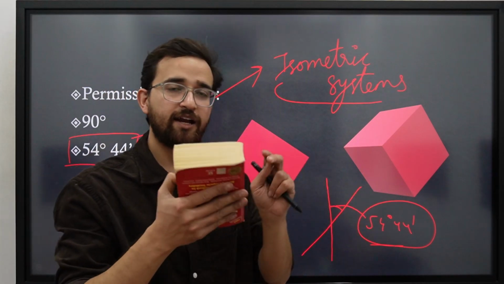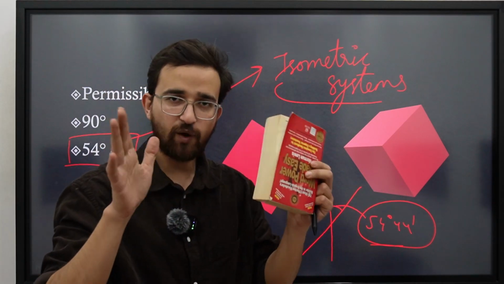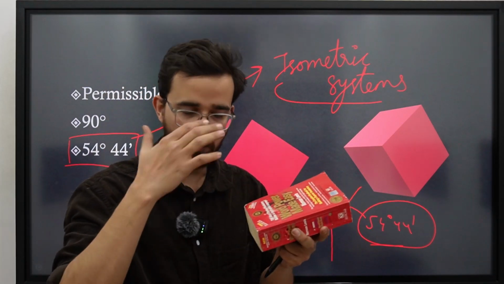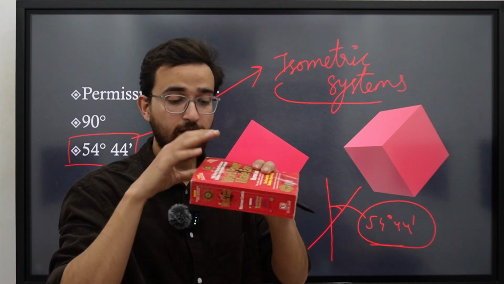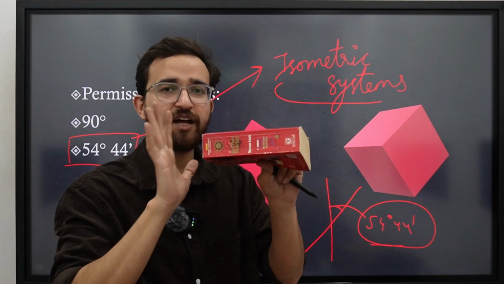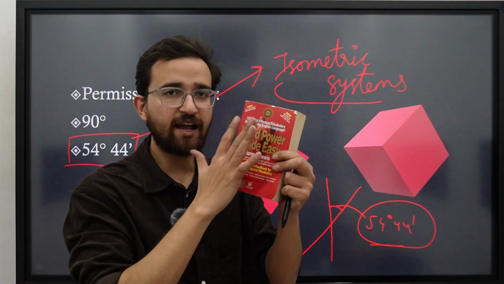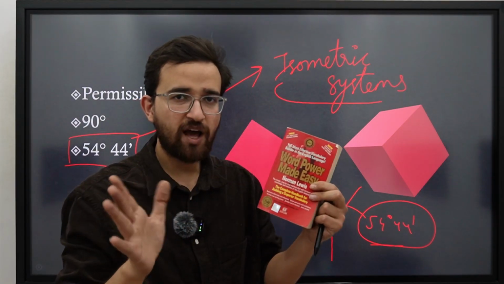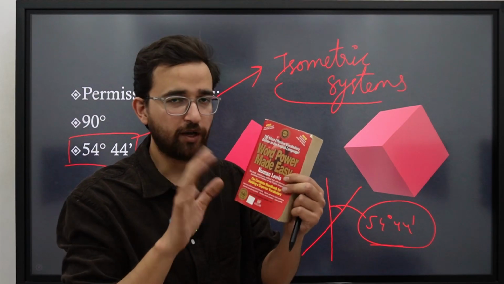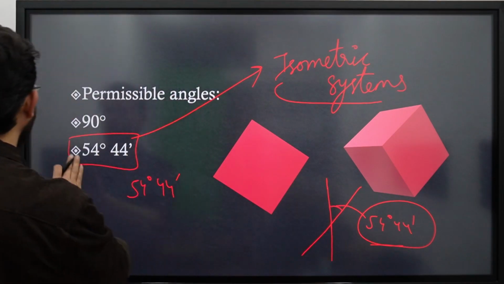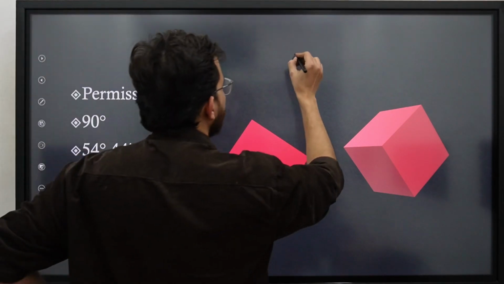Now let us, I don't have a cube. If you have a cube, that would be better for this demonstration. Let us imagine that this is a cube. You see a rectangle at the front. If it would have been a cube, you would see a perfect square. Let me draw that square. Sorry, that cube.